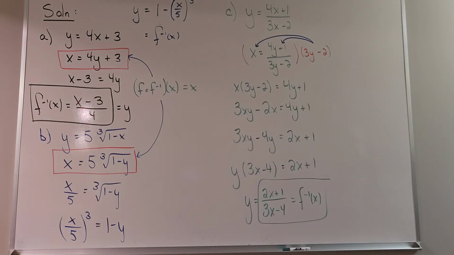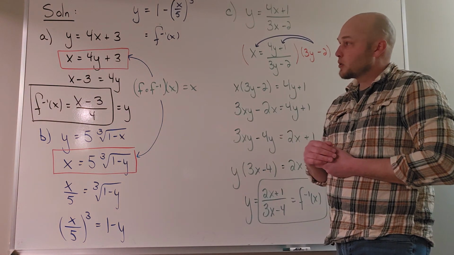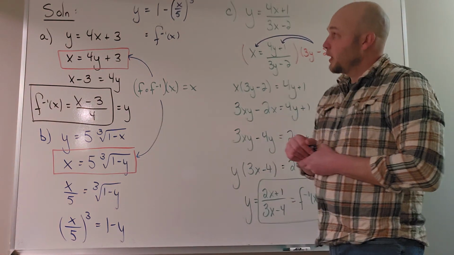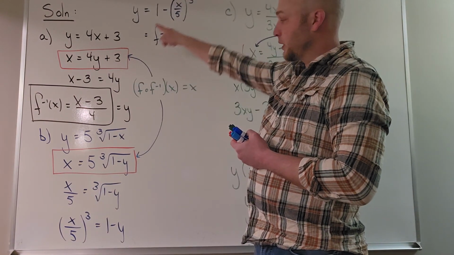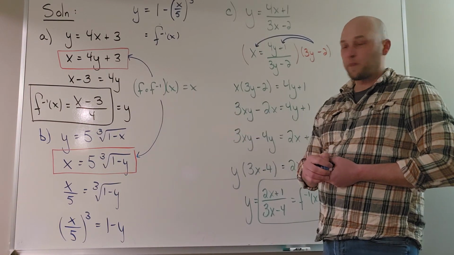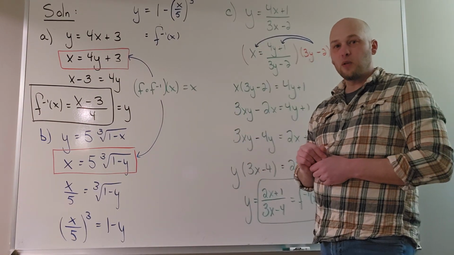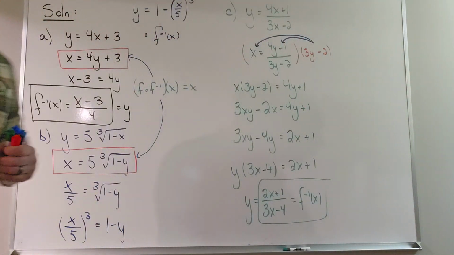Now what you can do is check the properties with each one of these three examples, A, B, and C, and take the composition of the original function with the inverse function and make sure that they simplify to get just an x. Okay? If that happens, then you know that you've got the right answer. So that's a nice check. It's also a good practice with composition.